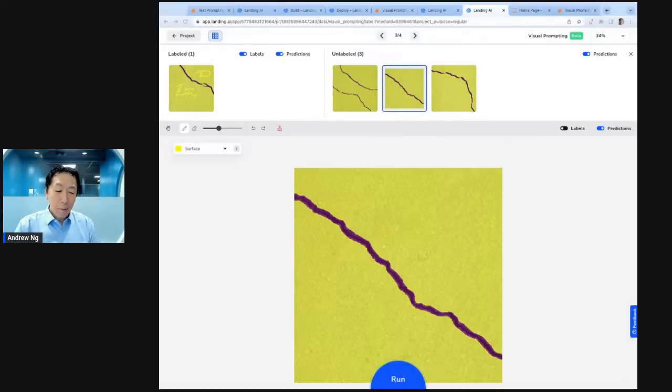So I bet you have not seen a lot of people build four different machine learning models in a live demo in just seconds. And I think this is possible because the visual prompting interface makes this really fast. So let me go back to my slides. Let's see.